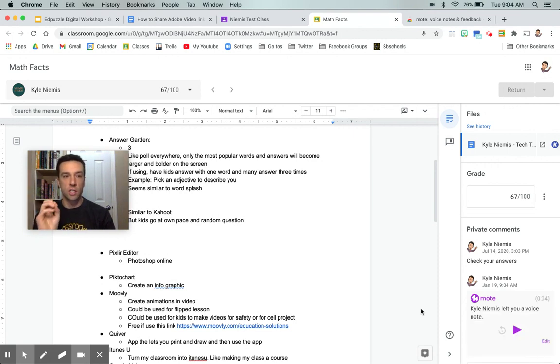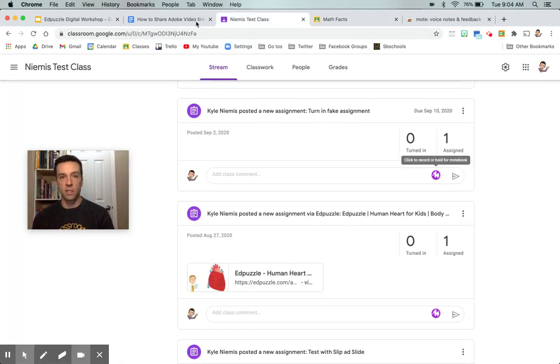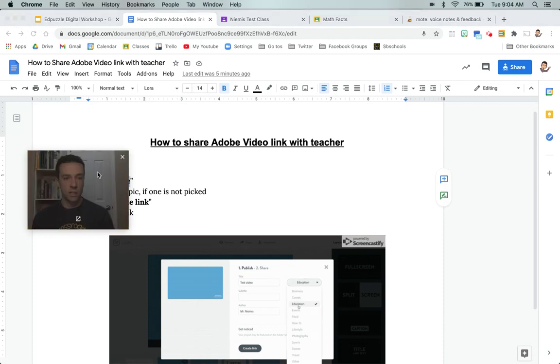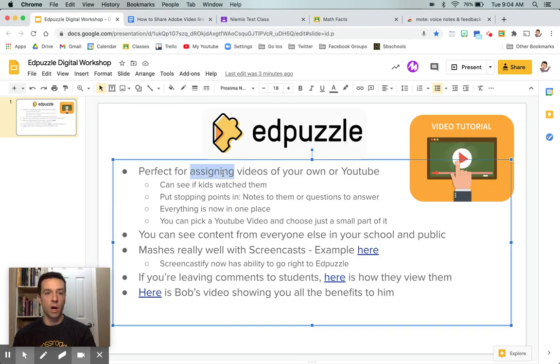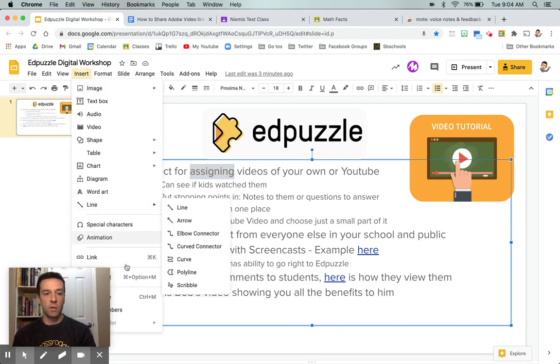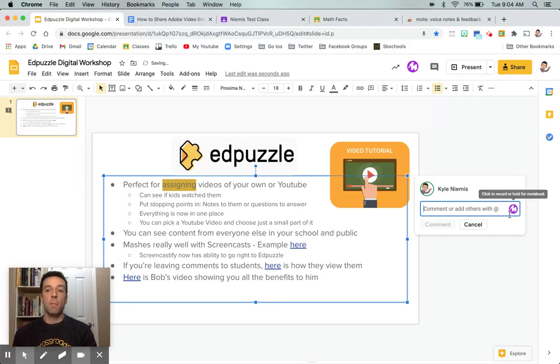So it goes anywhere you want. It's such a nice, simple way to put audio comments in, and it goes easily into your Google Classroom, it goes easily into Google Docs, and Google Slides. So no matter where you are, if you're inserting a comment, it would be there. Okay, but now here's the new feature that came out, which makes it even better.